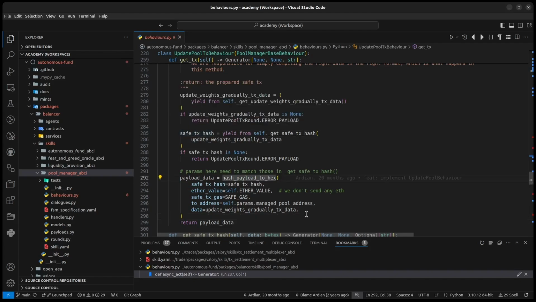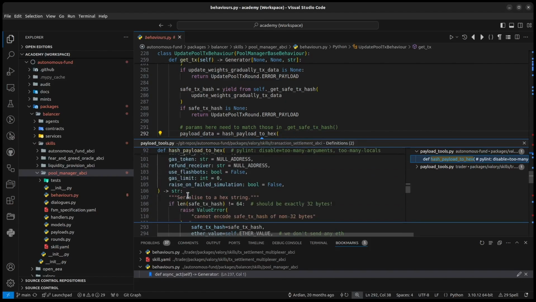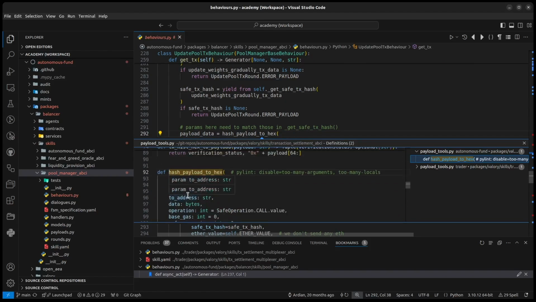If we go to this method here, this method comes from the transaction settlement ABCI, and essentially it bundles a collection of data so that this skill can understand it. So you need to use this method from the transaction settlement ABCI.